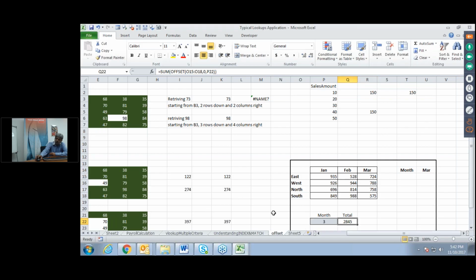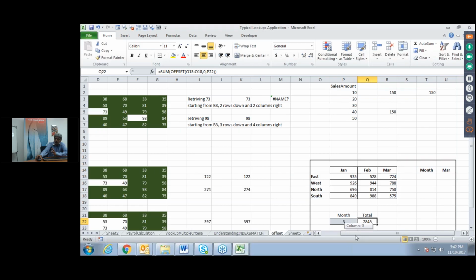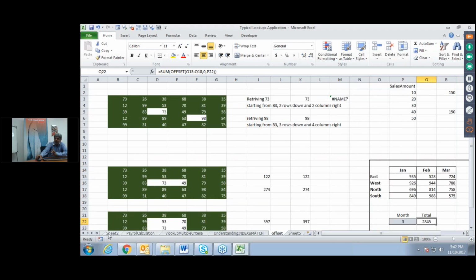Okay, one last important function, that is the offset function. First, let's do this offset function, and after that we will be going through this sheet one by one. We have different problems and we will try to discuss all these problems one by one. But first of all, let's do the one important last function, that is the offset function.